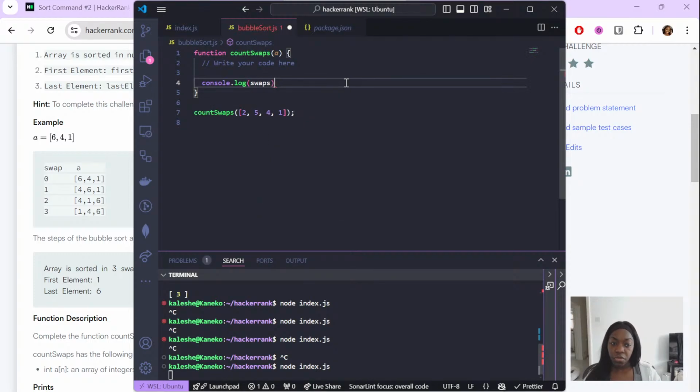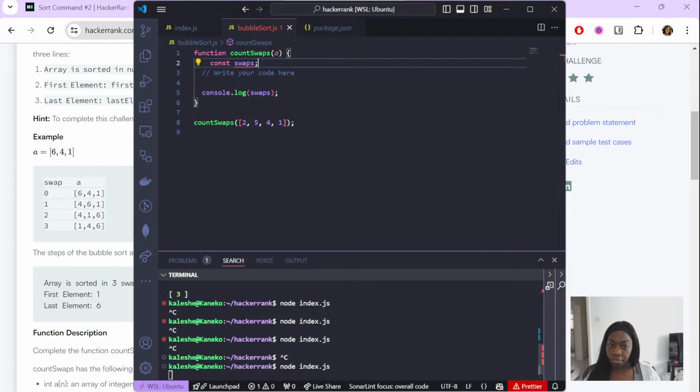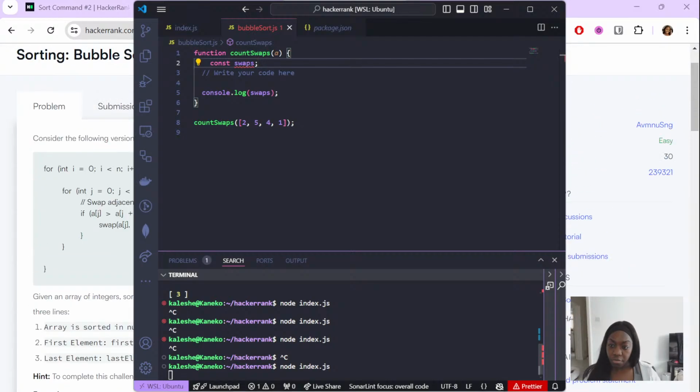Swaps. So you've got the swaps. Just do that for now. Swap method. Oh, I thought that was an example.